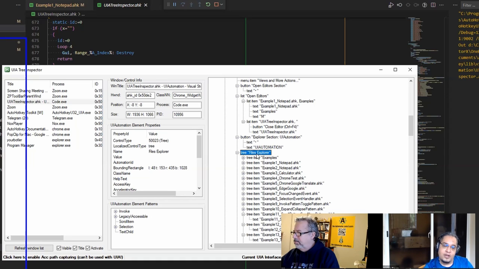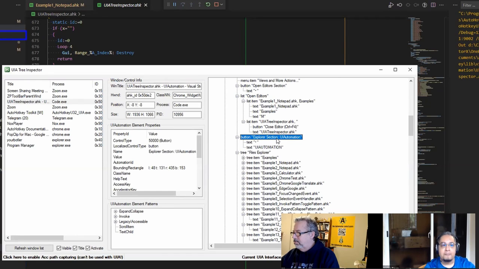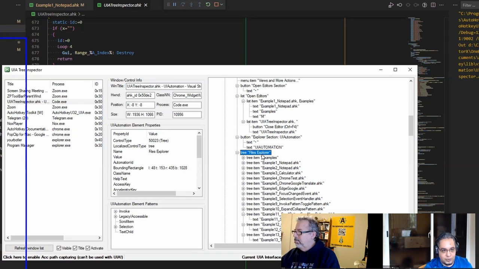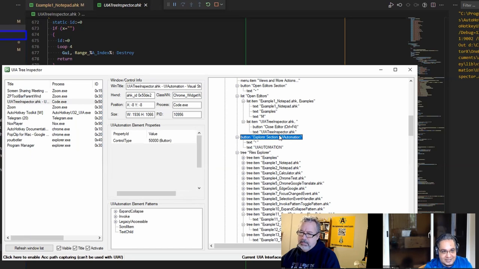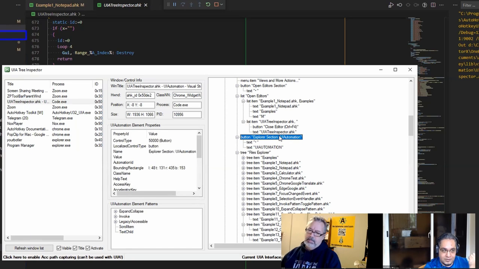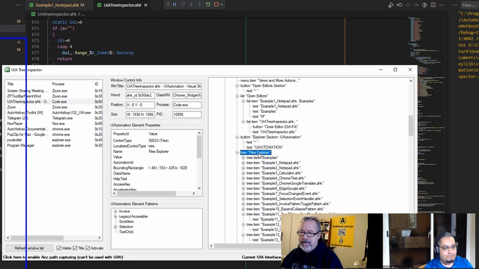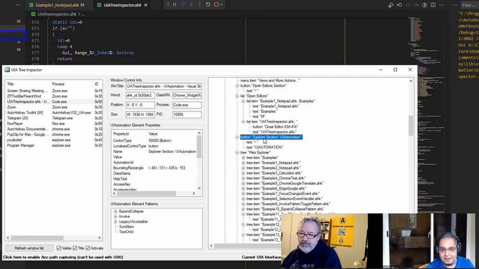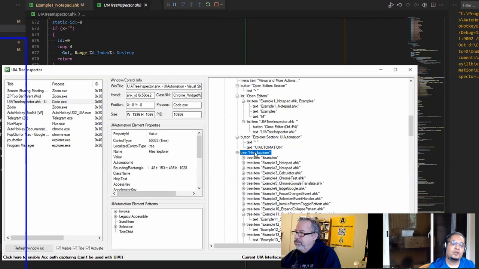Exactly. Okay. But if I use find first by and change it to type button and name explorer section, it would find this one instead. Is that right? Yes. Okay. Now, what you're saying is that with a tree walker, I can find first by the name tree and files explorer, but I can actually get the previous element above it. Is that what you're saying? Because you could get that with find by path, minus one. Aha. Oh, right. So that's the same. But with a tree walker, you go back one element. Right. Okay.